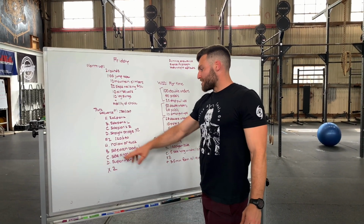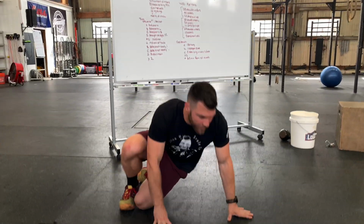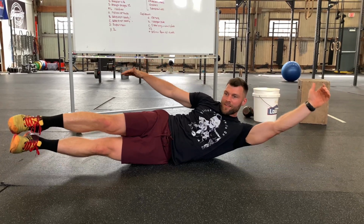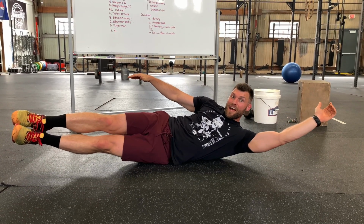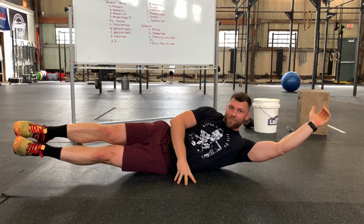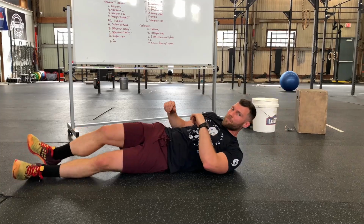Then it's going to be a side arch body. Side arch body, think of this as a hollow body hold on your oblique. So you're on the floor, arm extended, and we're lifting here. Not very easy. You can kind of see me even shaking as I do it. If you need to kind of give yourself a little bit of assistance, take that opposite arm and give yourself a little bit of support.